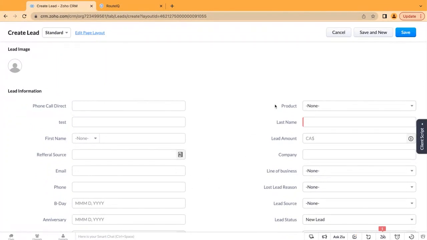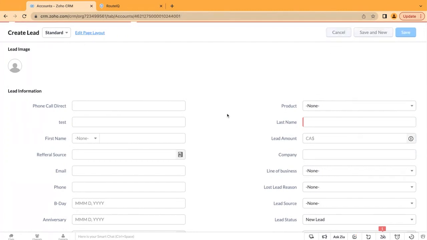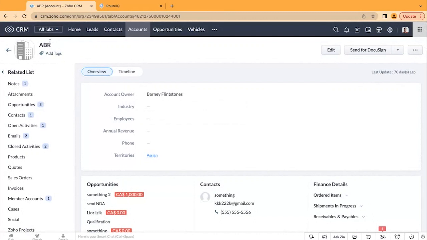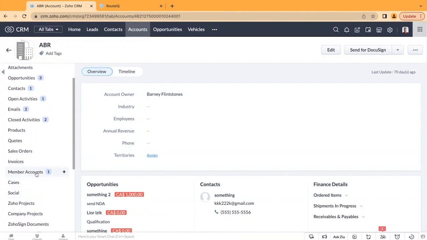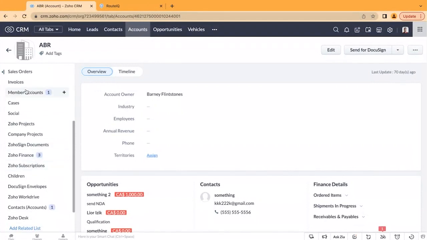Yeah. So children are leads associated with that customer. Correct. For example, let's say you have ABR, a big entity like Johnson & Johnson. Then you have some accounts under it that are clients, people that are working with you. Those will be the member accounts. And if you have new companies under ABR that are in process to work with you, but are not yet, those will be children.